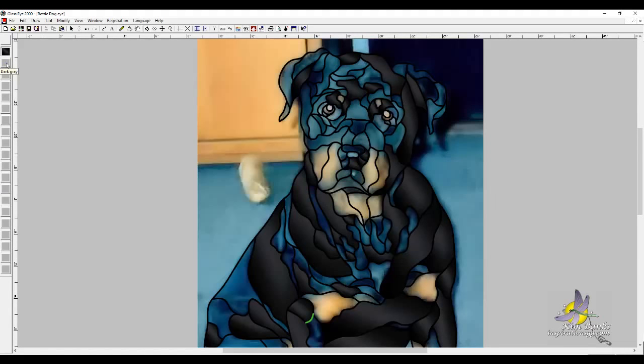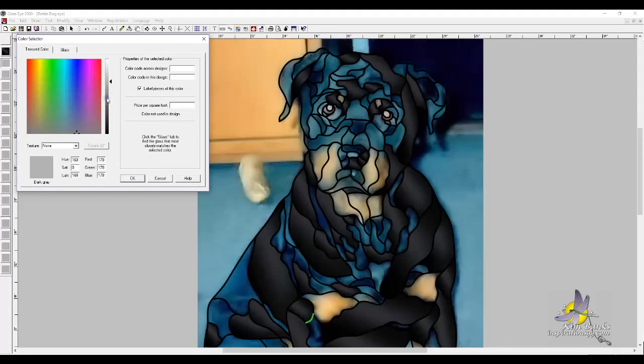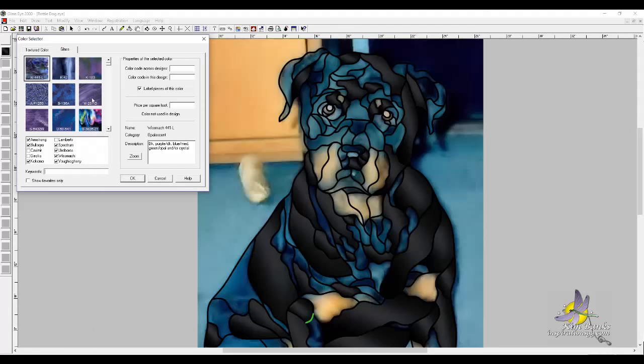Go and choose another shade. And I want maybe to have a blue influence to this, so you want to go into the slate gray tones.